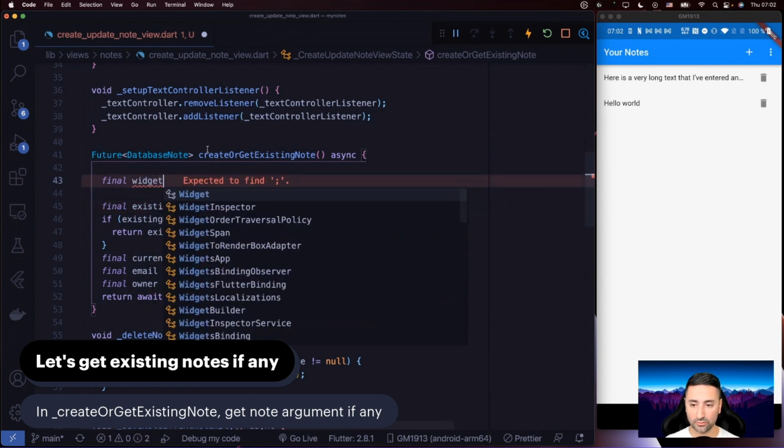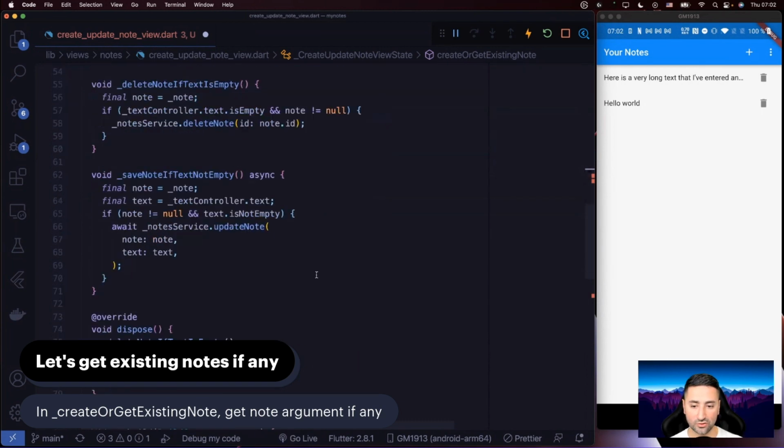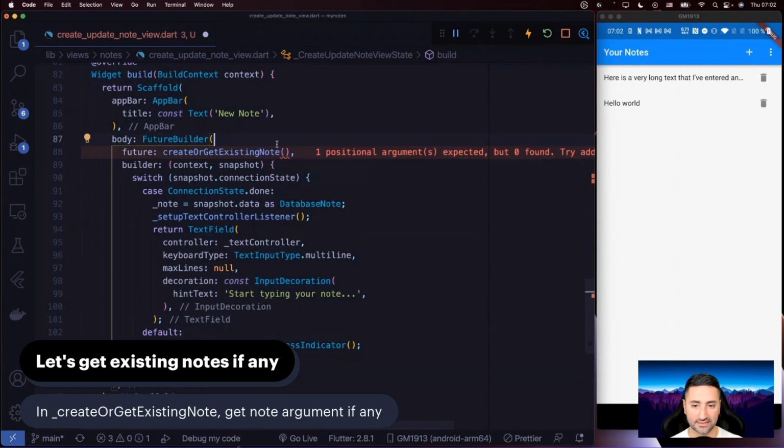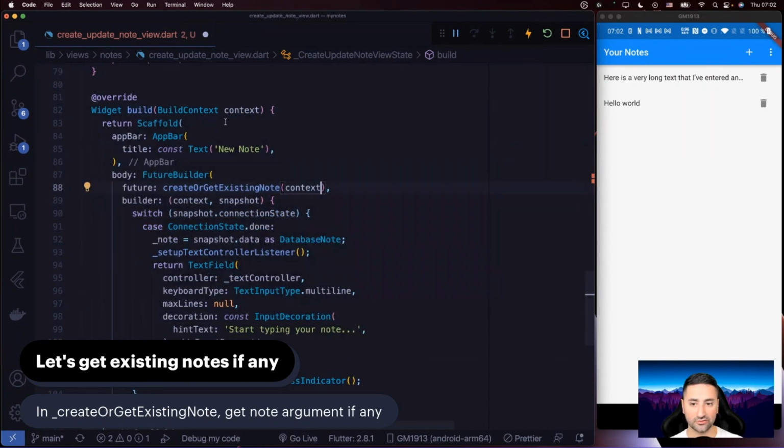Okay, so let's just call it widget node. We need now a build context because remember our extension was created on build context. However, this function at the moment has no build context. So let's go ahead and pass a build context in here. Okay. So let's then go into the call site and pass the build context in here, call context, which is passed to us in the build function. All right.